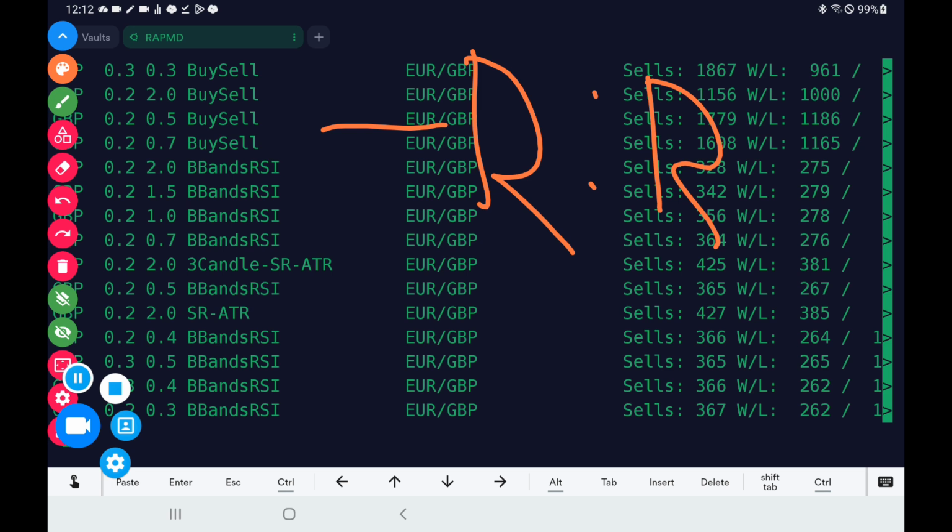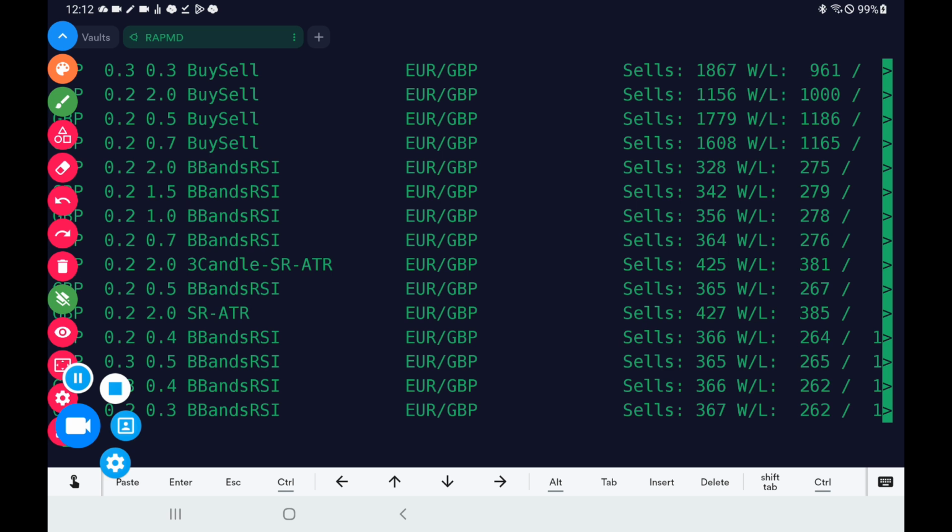Just don't blanket trade. Based upon the ADA USD test I did last week, buy and sell would have been something I would have expected to be a loser. But in EURGBP, I am surprised at how well it did. Remarkably well. So you can't say just because one strategy failed on one asset that it's not a good strategy. It has to be tested on any asset you're thinking about.